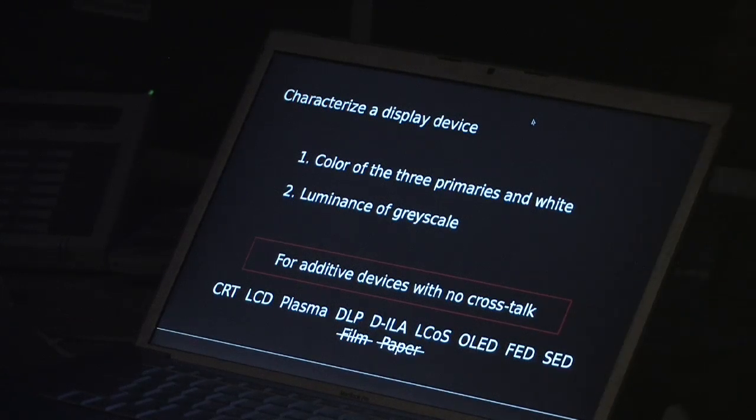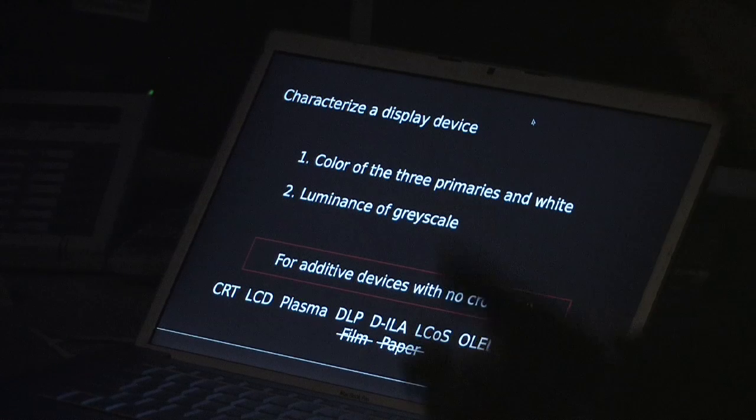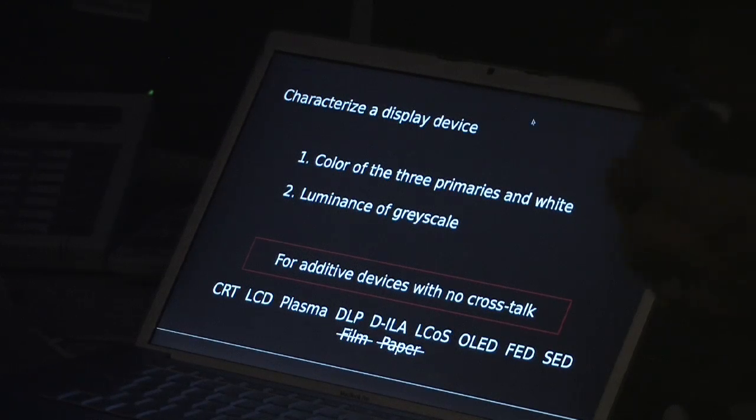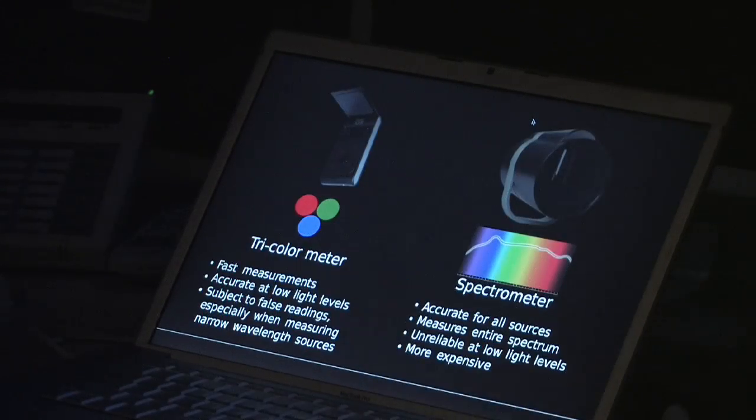But not film or printing to a piece of paper, because film has crosstalk. When you ask for just cyan dye, you sometimes get a little bit of yellow and magenta with it. And likewise on print, the inks can bleed together in kind of strange ways. So you need more complex tools to be able to profile film and paper prints. But for digital display devices, you just need to know what the primaries are and what the tone scale is, and you're good to go. So there's two types of devices we have for measuring display devices.